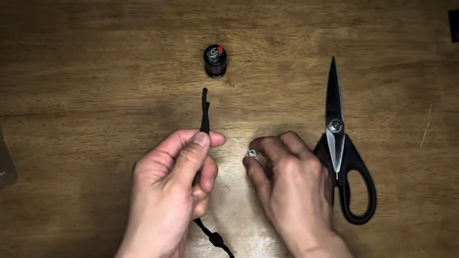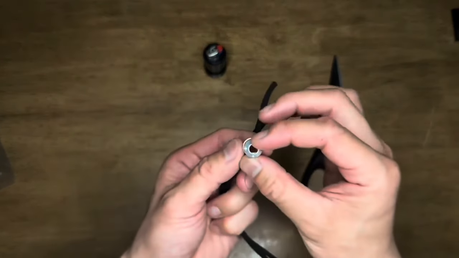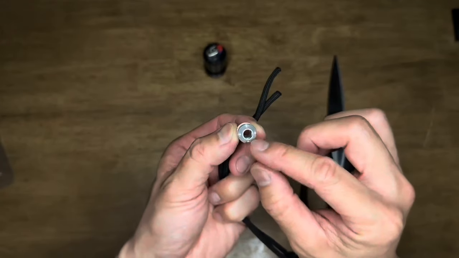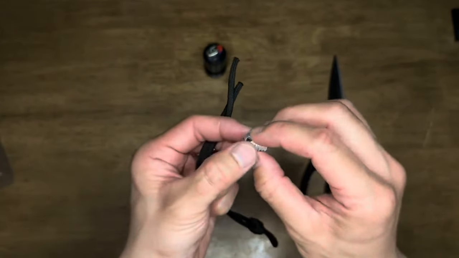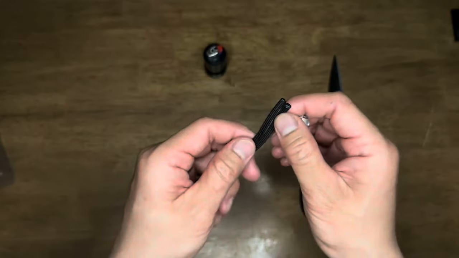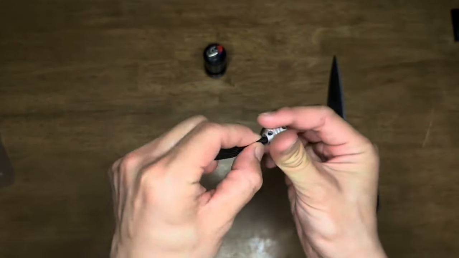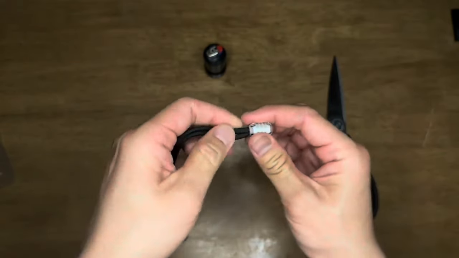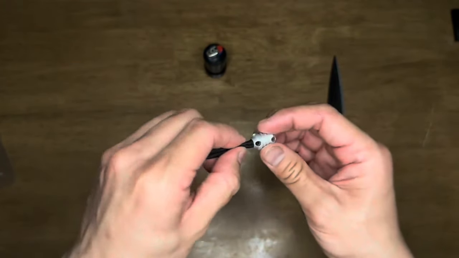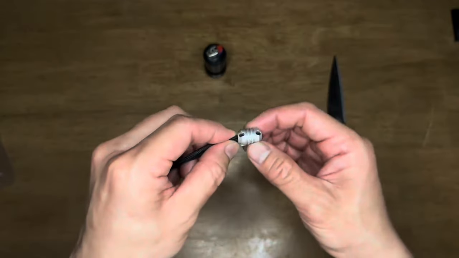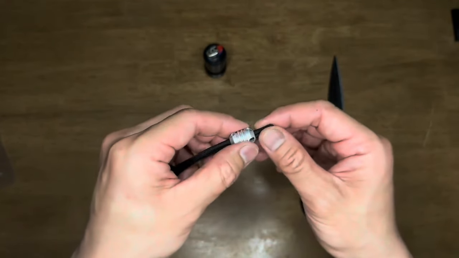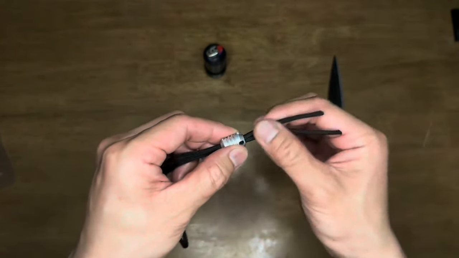Now take the ends of the rope and insert them through the main hole of the bead. You might have to fidget with the rope and twist the bead around until the rope passes through the barrel. Slide the bead all the way up against the knots.